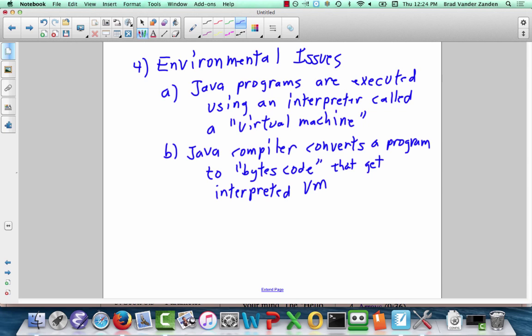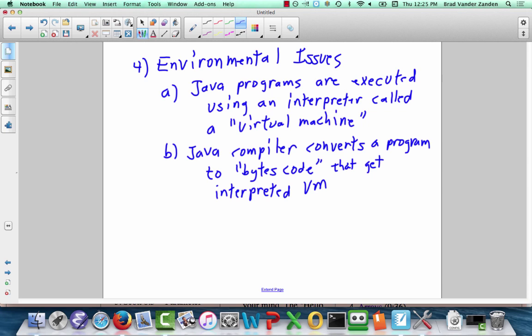But the bytecode that your Java program is converted to is platform independent and will run on any Java virtual machine. That's what made it so useful for the World Wide Web: no matter what box you were running, a Windows box, a Macintosh, a Unix box, the browser running on that box, as long as it could access the Java virtual machine, it would be able to execute that Java program.